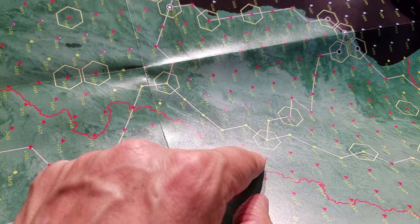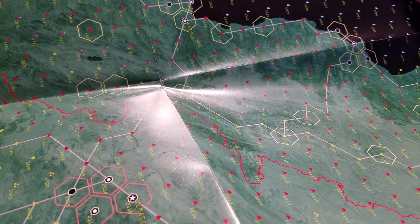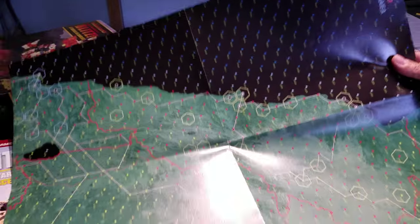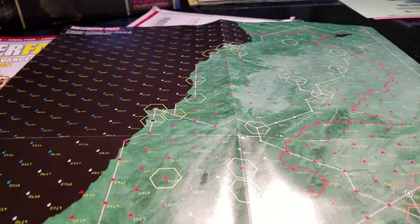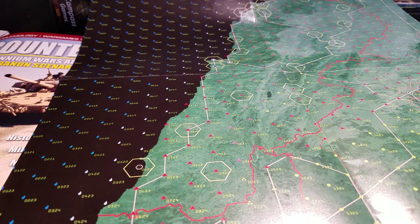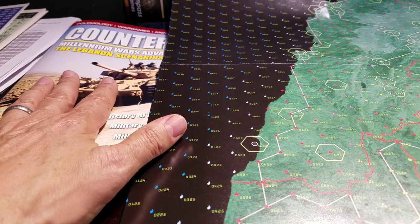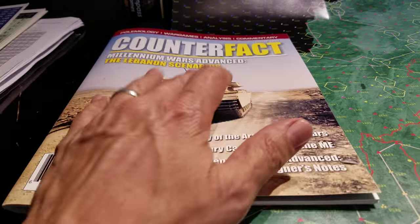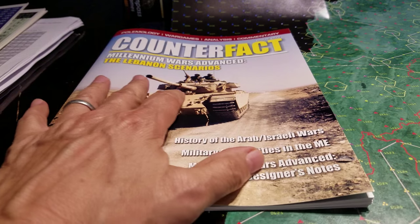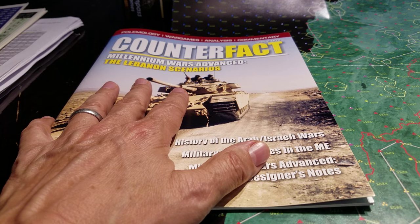I'm not sure it's very visually appealing to the eye with all the little red triangles on it. An interesting set of maps, counters, rules, and articles from the latest Counterfact issue number three. I really like the structure of this magazine — the format and the content this time are really, really good. Alright, that's a long video for a magazine review. Talk to you guys soon, hope you enjoyed that.